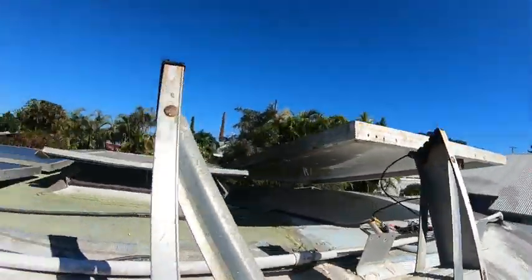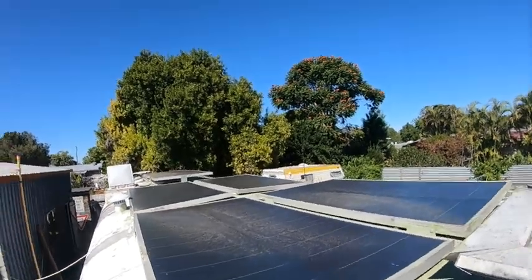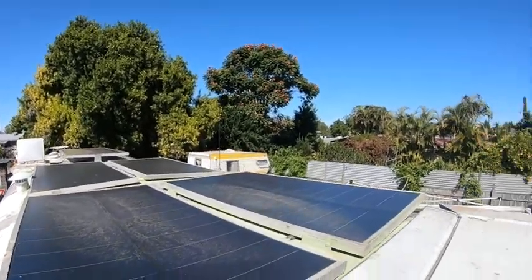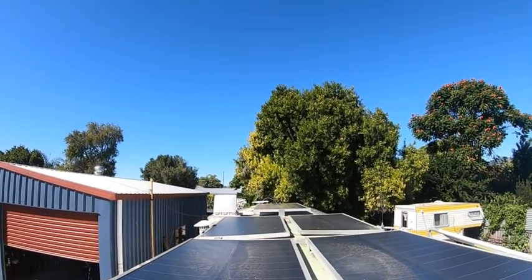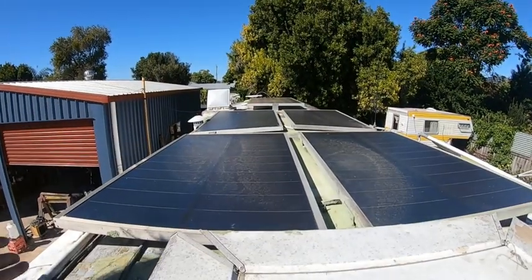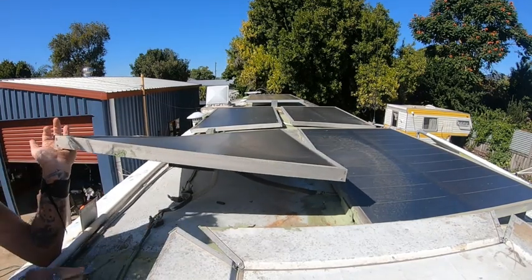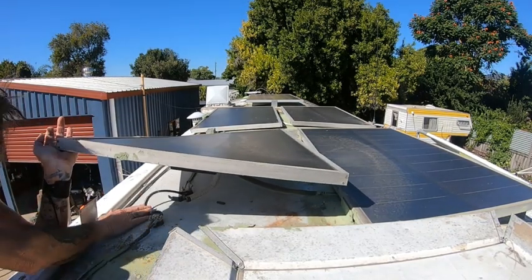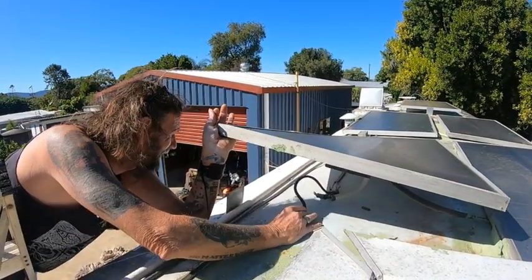Also might have to change. Yeah, so what I've got to do is get those 4 panels off the roof of the bus. I'll set you up there for a minute. I'm going to get a different tripod. Right, so what I'm looking at over here is my power supply.